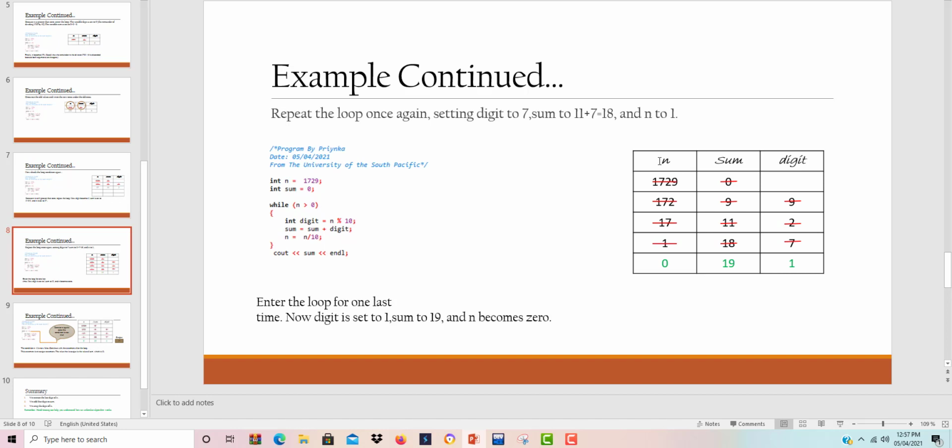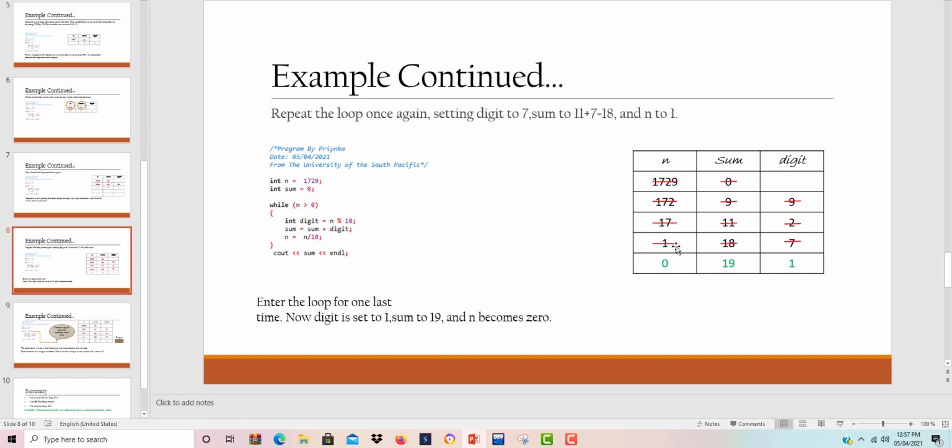Finally, enter the loop for the last time. Remember, cross out the old values. In this case, we still have 1, and 1 is still greater than 0. So we will meet our condition again inside our loop.